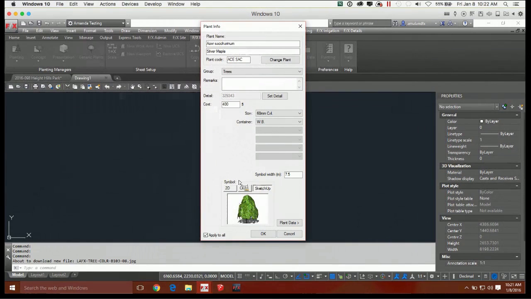And you can always later assign a custom symbol to this if you want to use some of your own SketchUp components from your own library instead of ours. You can absolutely do this. You're going to need to go to the Browse button in SketchUp and assign it and re-export it back into AutoCAD.